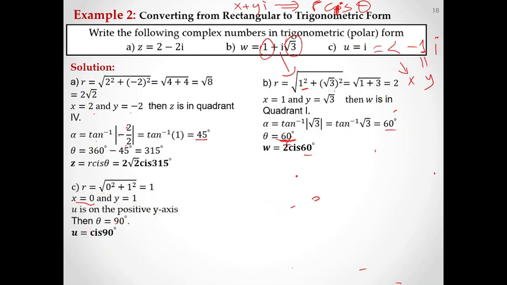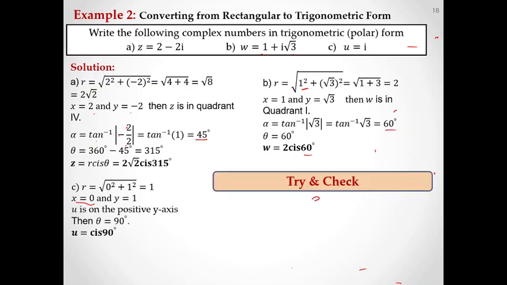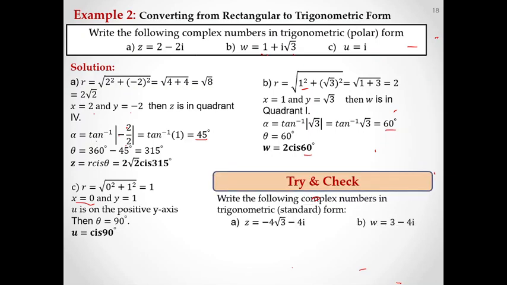So you should be able to do both: from rectangular to trigonometric form, and trigonometric form to rectangular. You should be able to do them. And so let's look at this exercise here. You can follow the steps here. I just want to tell you this r, when you calculate it, will be 8.